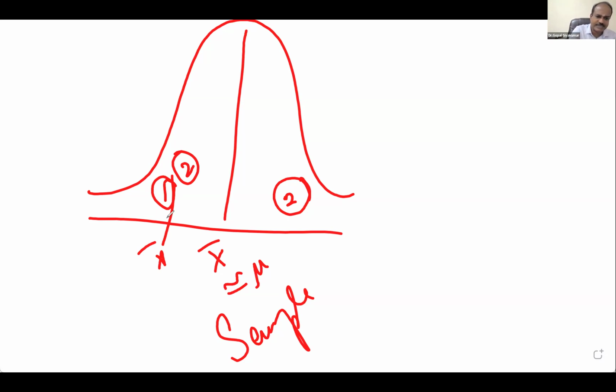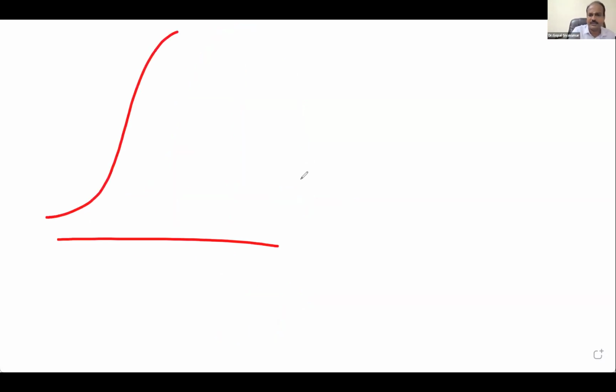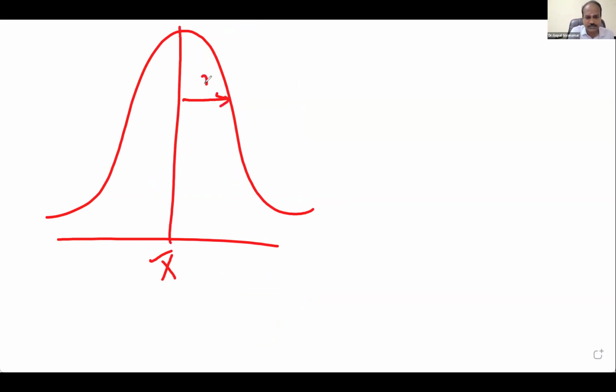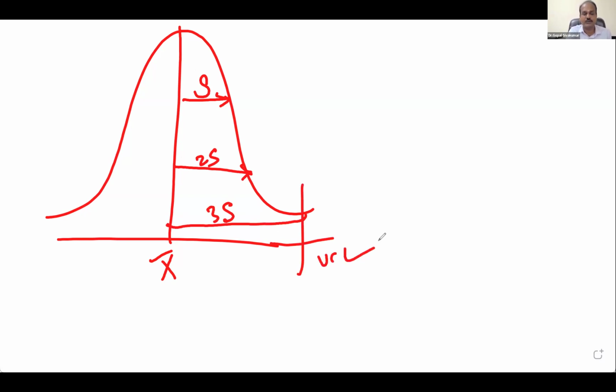All right. So when it is a sample, we have the distribution like this. There will be a sample average. And for the sample, the standard deviation is denoted by the letter S. Hereafter, don't use sigma for sample. You must use S. S is the symbol for sample standard deviation. And this may be 2S, and the maximum is 3S. And now this will be the upper control limit for your sample distribution. This is lower control limit. Here also the same rule will hold good. What will be the rule?